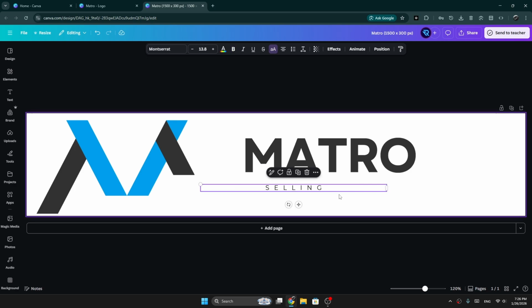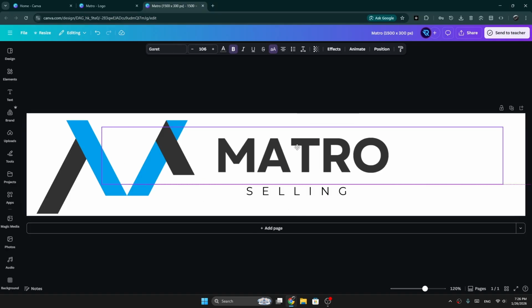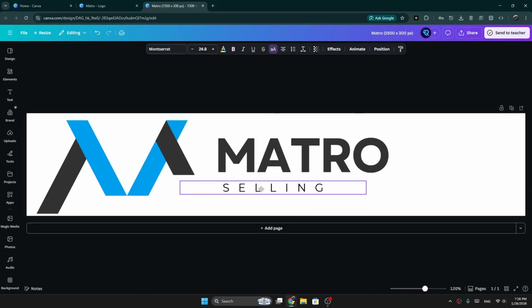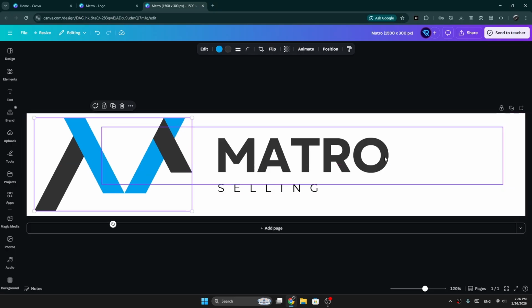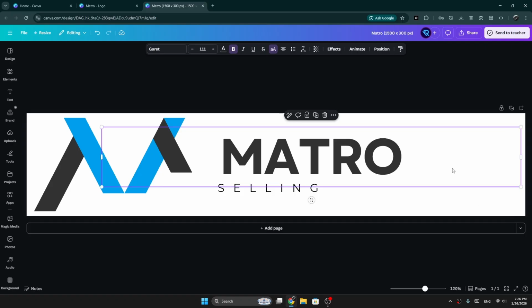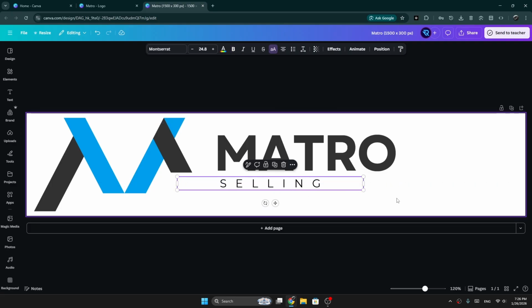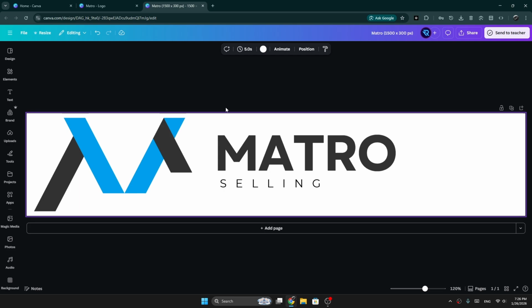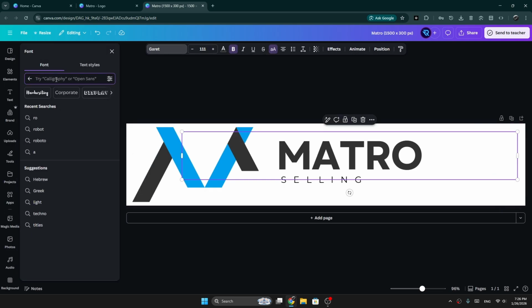This name size is very short. I will make this size longer. Now this logo looks beautiful. Now this font is not correct. I will change my company font to Roboto. This font is very excellent.